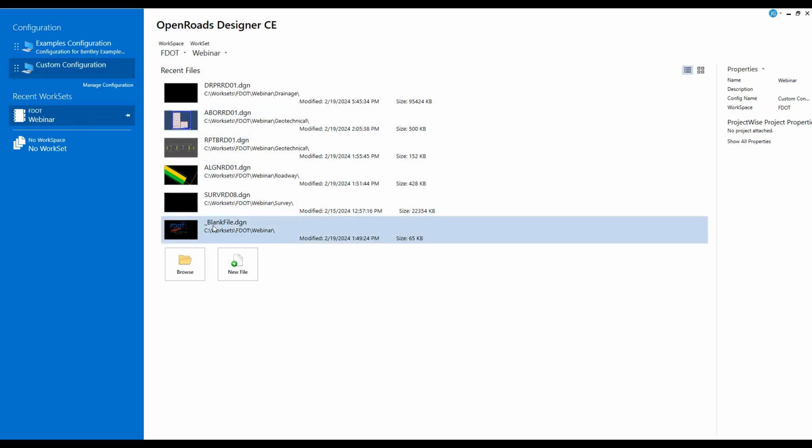Now, what I like to do is use the blank file to run these tools, and this takes a few minutes to load up, so we'll give it a little bit.